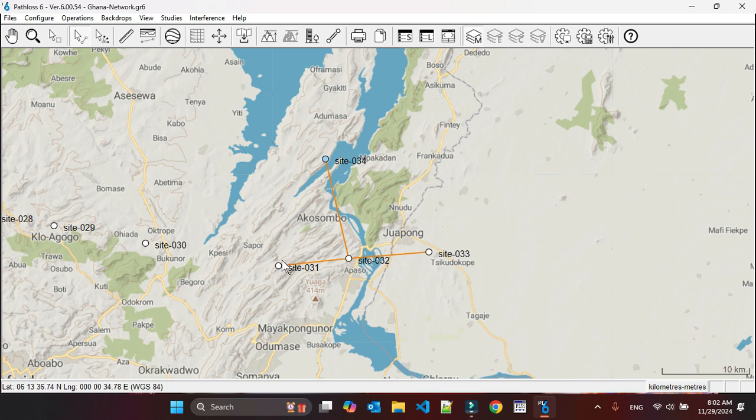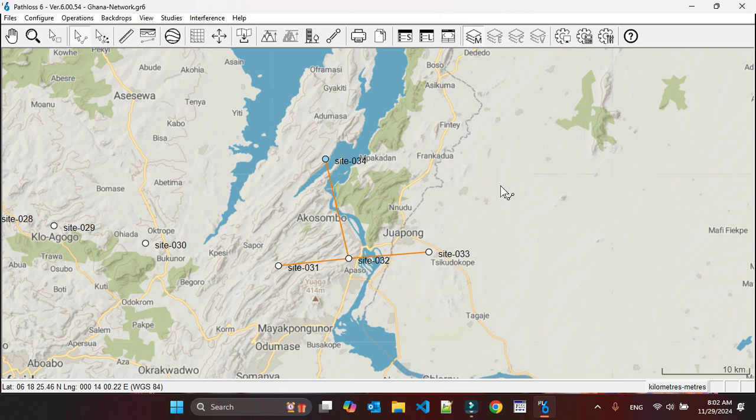So we may request our radio teams to move aside a bit so that the connectivity becomes easy, and we see what the initial obstacles are. For example, if there is a hill or anything coming in between, how do we mitigate those issues.